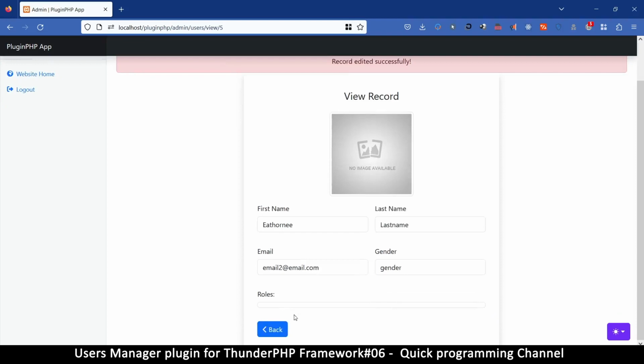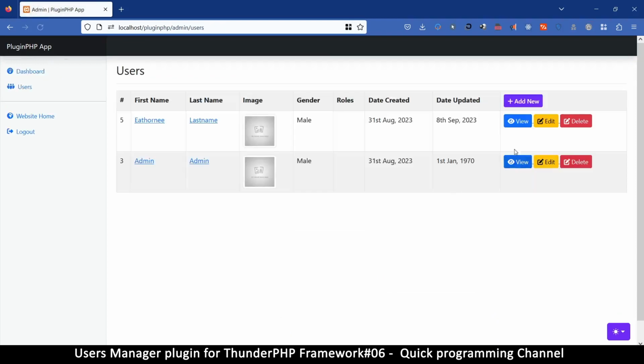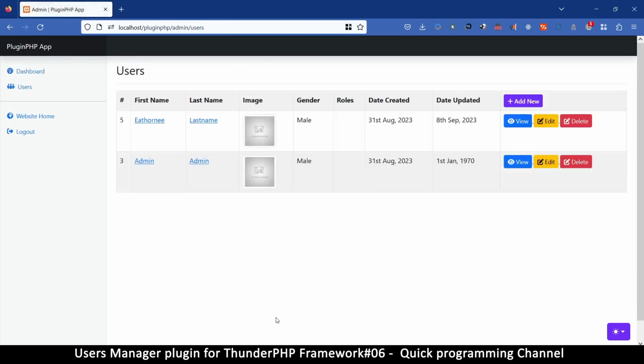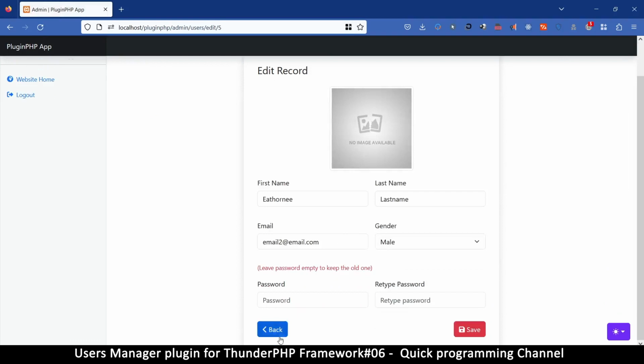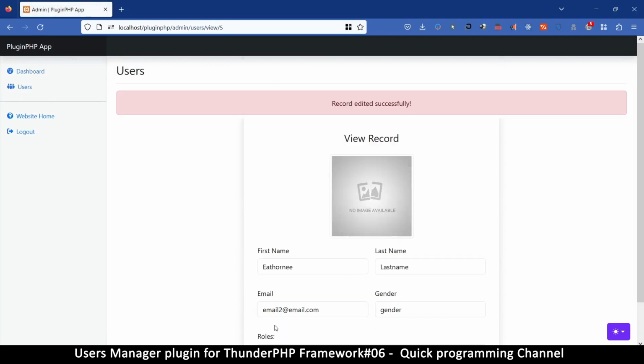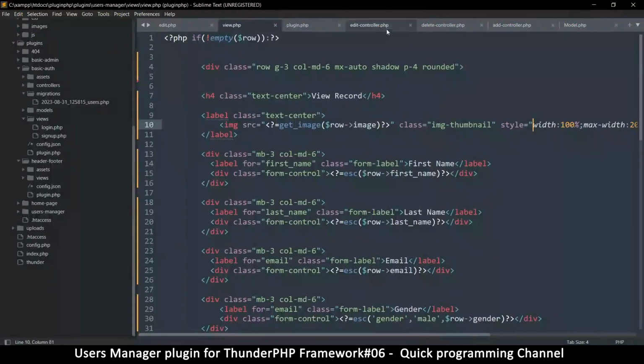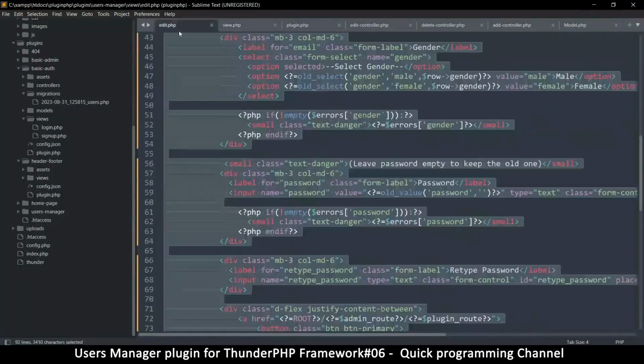Oh, wait, what did I do? Let me click on edit, and if I click back, does it submit? What happened? Ah, right, it does submit. Okay, so let's go back to that edit view one more time.